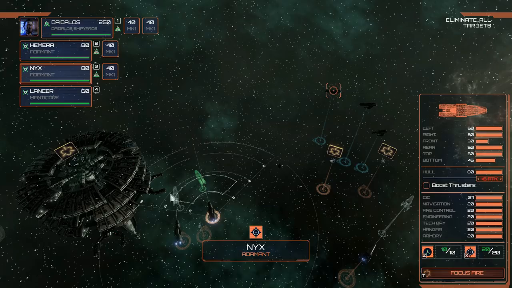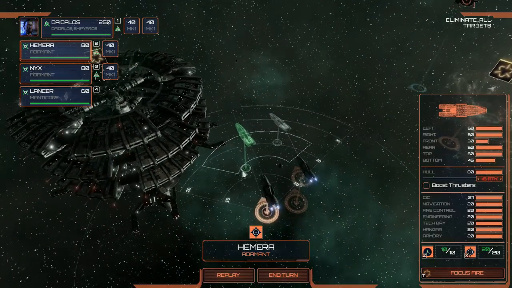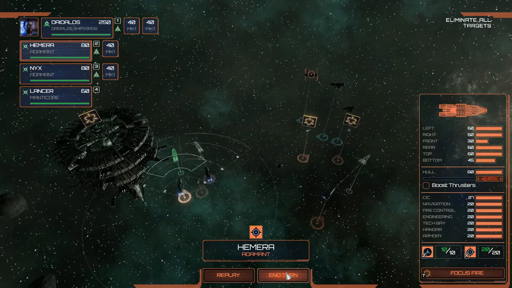Alright, we need to raise up to about where they are, because otherwise we're not going to be able to get our turrets on them. Yes, sir. Let's just be a little careful not to crash those. And then we can open up with everything we've got.